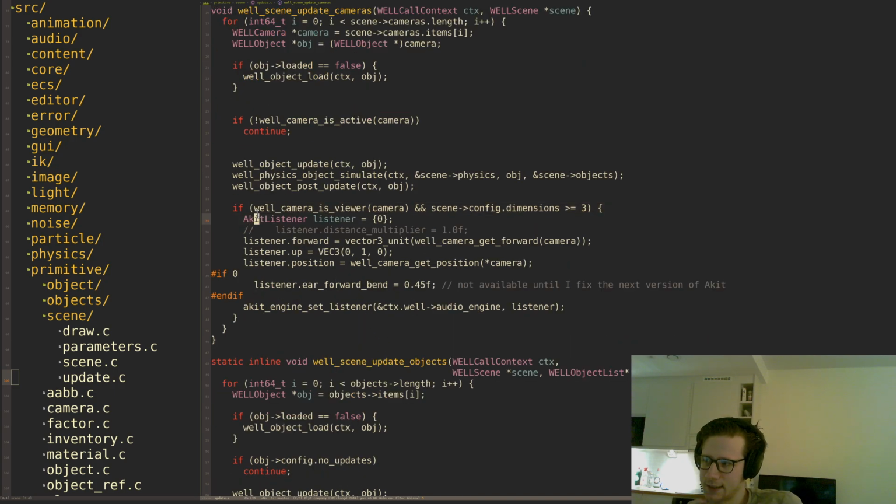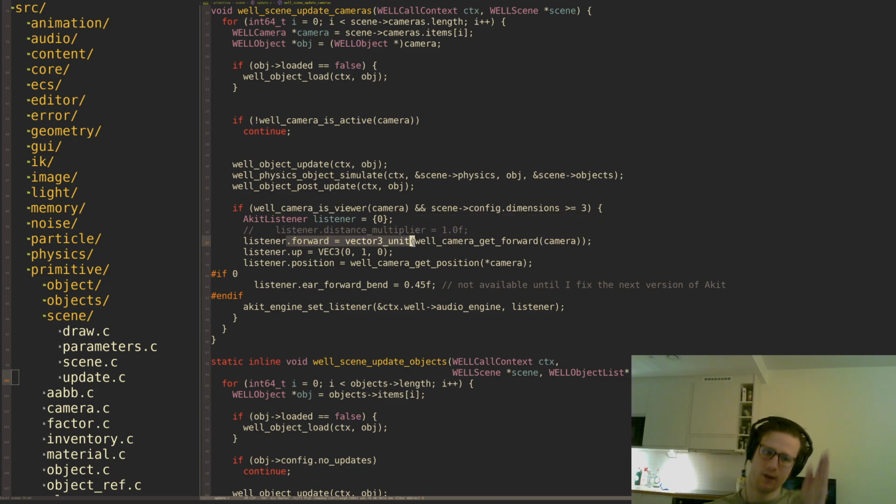And I do a check to see if the camera is the viewer, because I do have support for multiple cameras. For example, I have NPCs in the game and they have their own cameras, so that you can sort of play as an, what do you call it? Like in Counter-Strike, when you're not an inspector, but you're watching it from the NPC's point of view. I don't remember the word for it. It's not inspector, but kind of sounds similar.